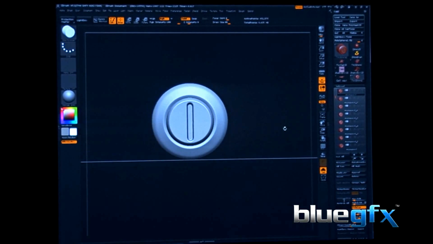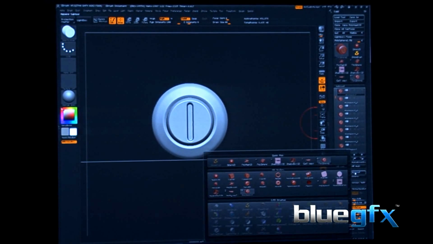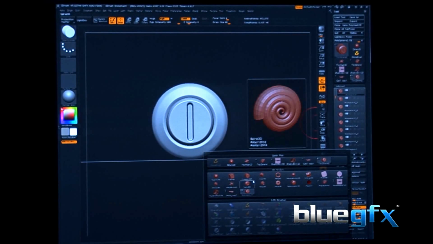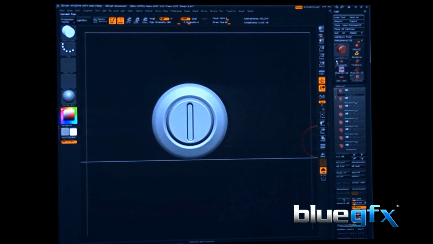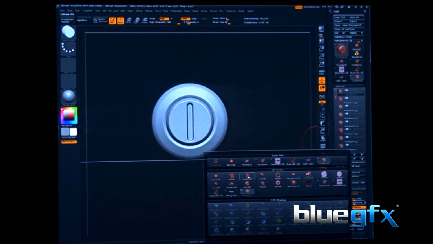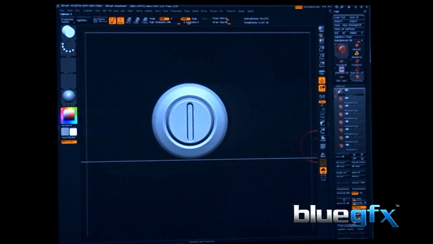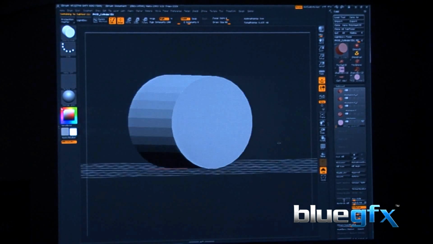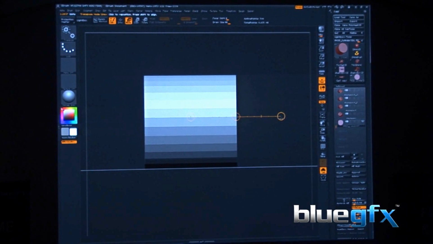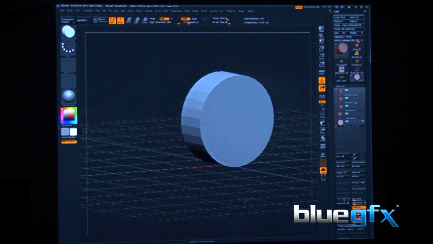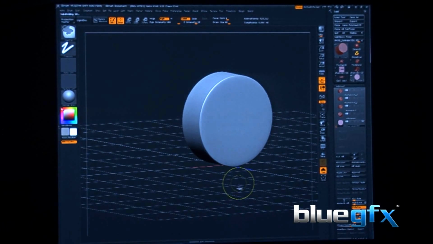And these things are very easy to do. You can just append another cylinder, for example. I go to this cylinder. I'm just going to squash it a little bit, and then I'm going to subdivide it like that.